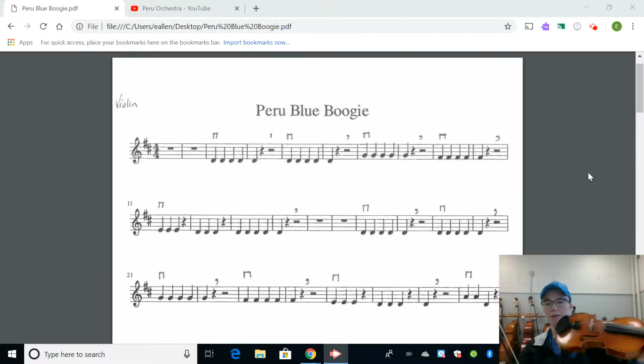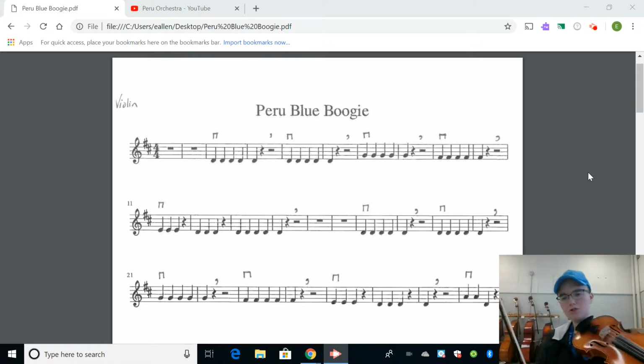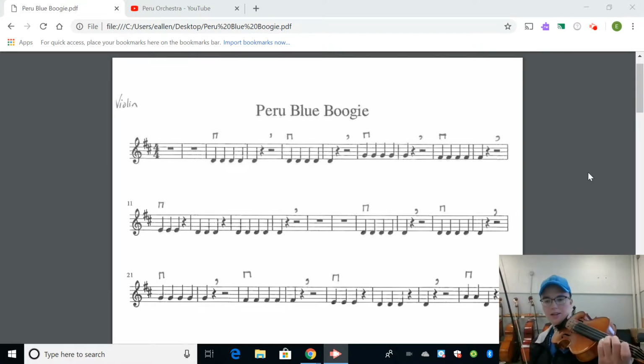So as I'm playing, it should sound something like this. Just watch and listen to how I'm setting my fingers up. So I'm going to play three beats of rest. Then put three fingers down and take one finger off. Okay, that's how this first line should sound.